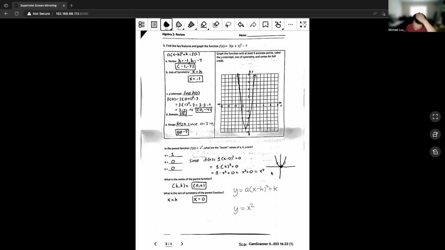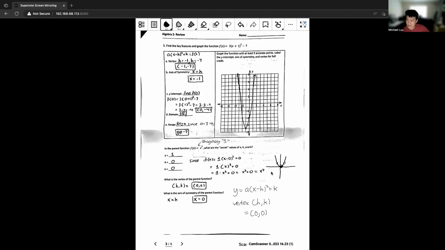But I know that for my vertex form, the vertex is just going to be h and k. So if I already know that my vertex is 0, 0, then I know what my h and k values are. My h is 0, my k is 0. And the last thing is that I'm looking at this and I'm like, wait a minute, it doesn't actually say anything about a number, right? There's no number in front of x squared. So I know that that's going to be the imaginary 1. Normally they do tell me, like 2x squared, 3x squared, it keeps on going. But this one they just said x squared. So I know it has to be that invisible 1. So I know that a has to equal 1.